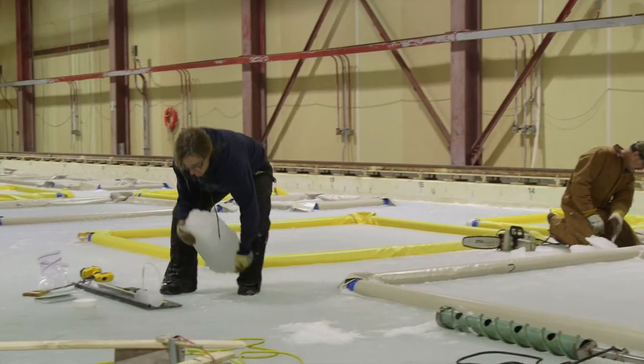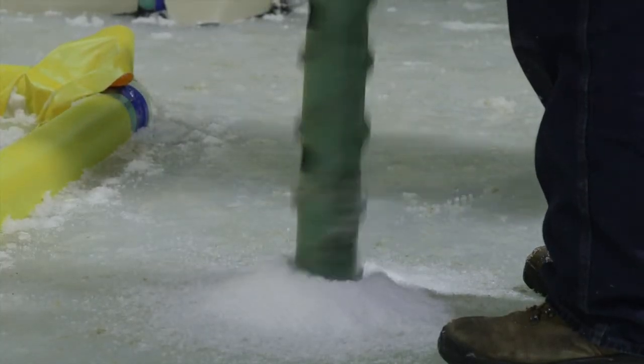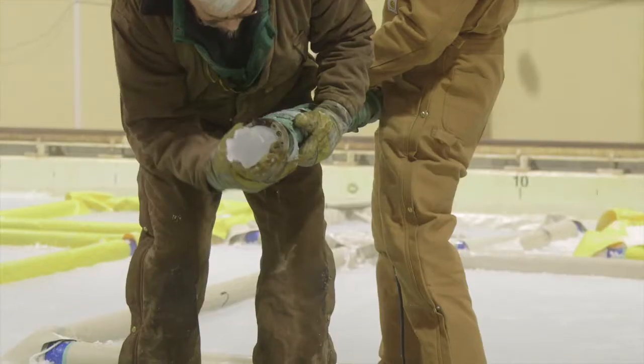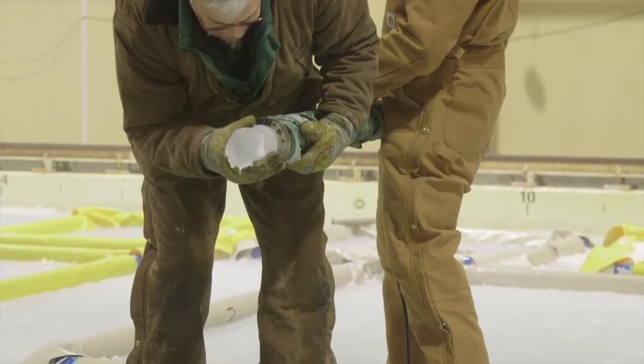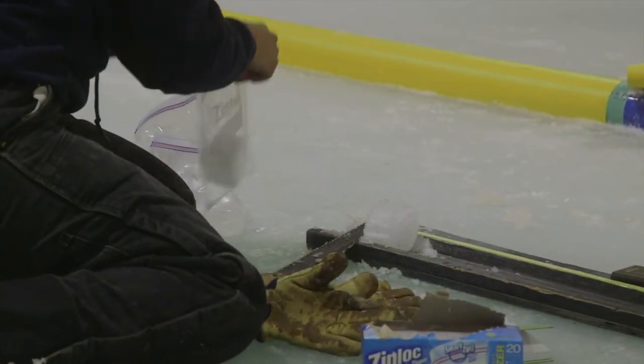For this experiment, I'm part of the ice coring team, so we're basically taking samples of the ice, which we've been doing over the course of the experiment, to try to document the physical properties of the ice and how it's changing over time. We're trying to document both the temporal, or time evolution, of the ice sheet as well as the spatial variability of the ice sheet. So we're trying to determine how the different parts of the ice have grown throughout the experiment.